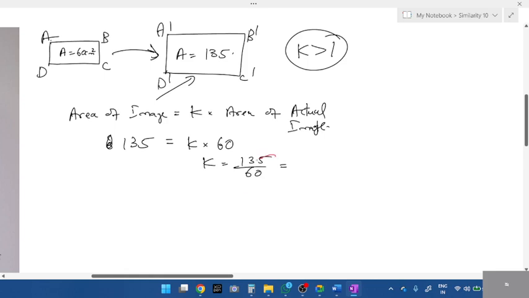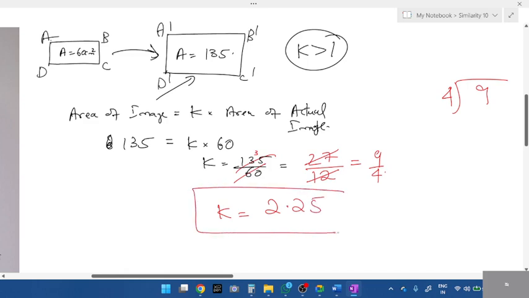Use the 5 times table. 5 twos are 10. How many times does it go? 27. Then tell me, Vanya. 3 nines are 27. And whenever you all write the answer, students, K should be in decimal value. It should be in decimal. Reduce it. 2.2. Isn't it greater than 1?